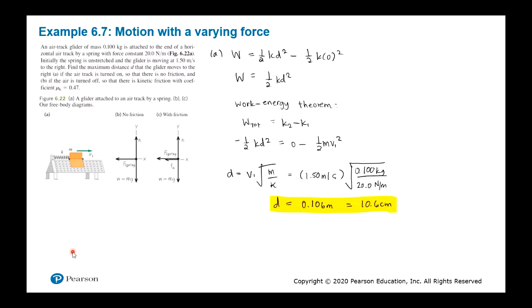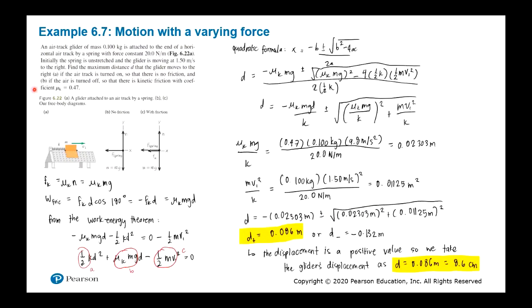But what if it's turned off? I would assume the distance would be shorter, because then there's frictional force, right? So how do we begin? It's quite long, but you'll understand. I'll try to explain this best again. Okay, so as you can remember, the frictional force is just mu k n, where n is just equal to mg, because of Newton's third law, the magnitude of the weight. So that's why we have mg here.